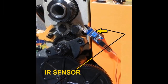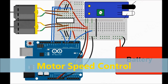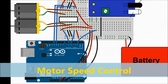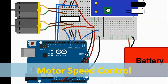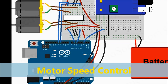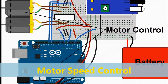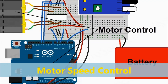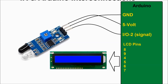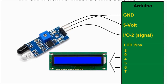Again, a very common application for this particular project would be motor control, where you need to control the speed of a motor. So the tachometer would feed the Arduino, which senses the RPM, and from the RPM, the Arduino then controls or modulates the PWM, or pulse width modulation, for the motor, and that's how the speed gets controlled.